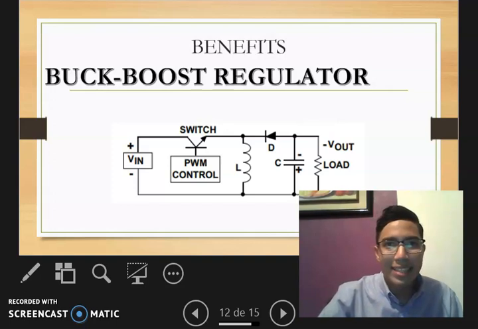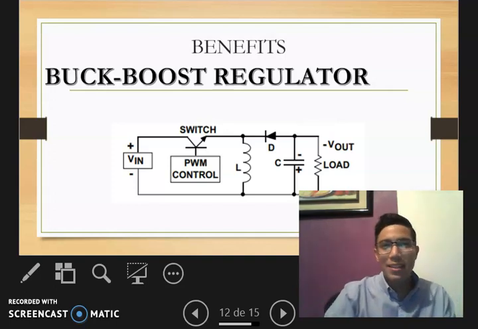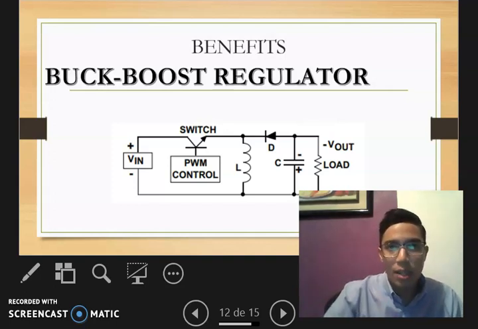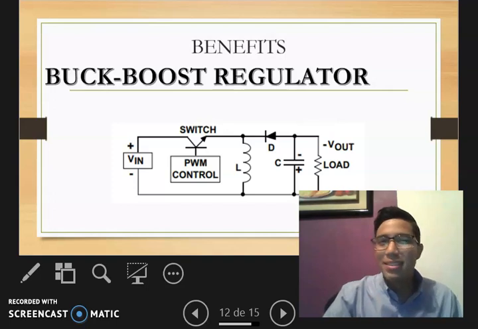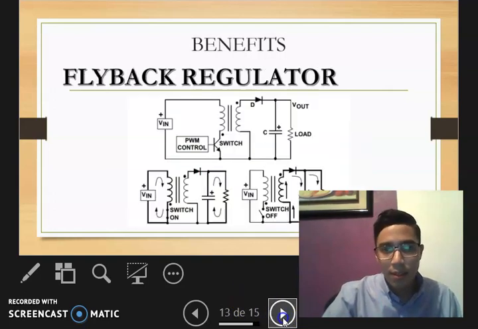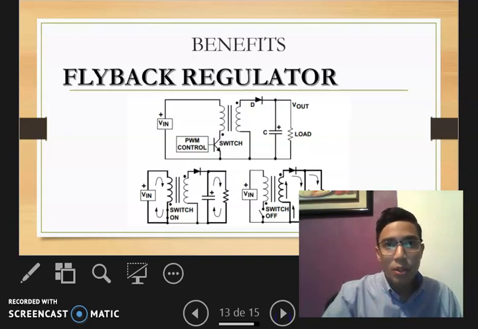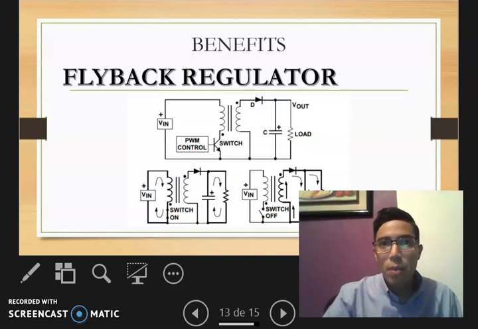The buck-boost regulator, which is an important regulator, takes a DC input voltage and produces a DC output voltage that has an opposite polarity with respect to the input. Besides, the negative output can be either larger or smaller in magnitude than the input voltage. Flyback regulator. The flyback regulator is one of the most versatile of all the types. It operates in either continuous mode or discontinuous mode. This topology allows the designer to create one or more output voltages, some of which may be opposite in polarity.